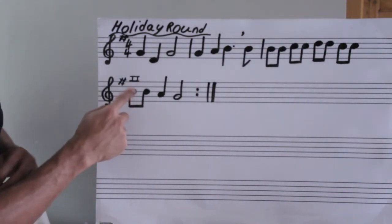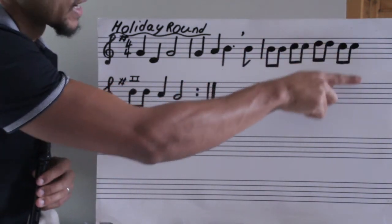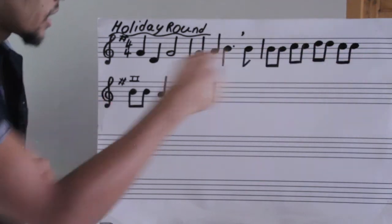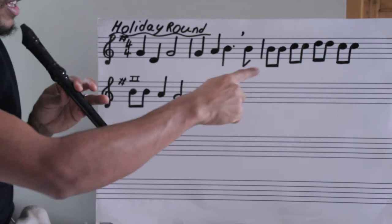Let's try and reach this B that uses the second fingering. So from B, going up to the D, coming back down to this B. So once you reach here, don't get stuck there. Make sure you move your eyes real quick to the next part. Let's go for it. Nice and slow. Go.